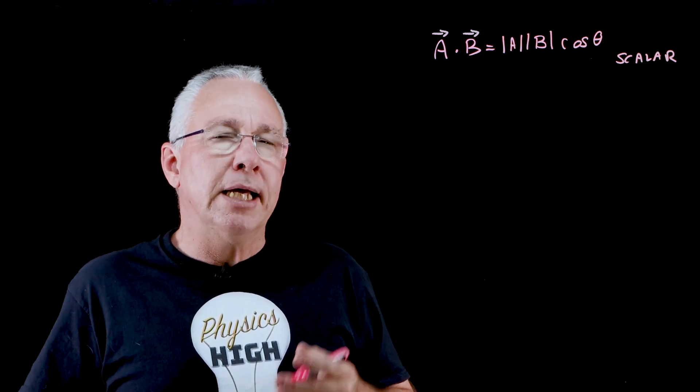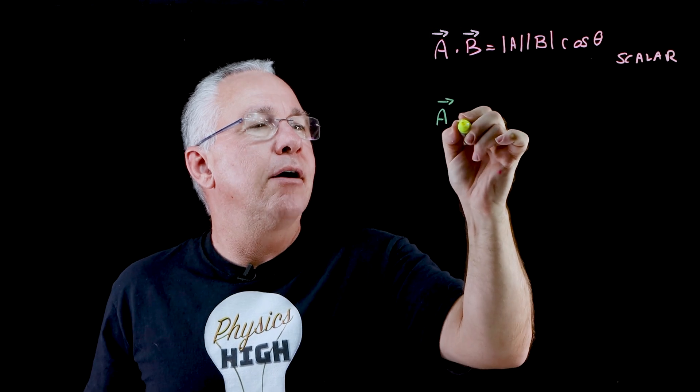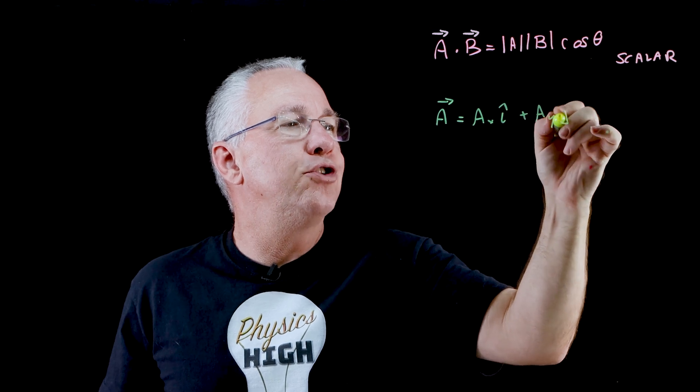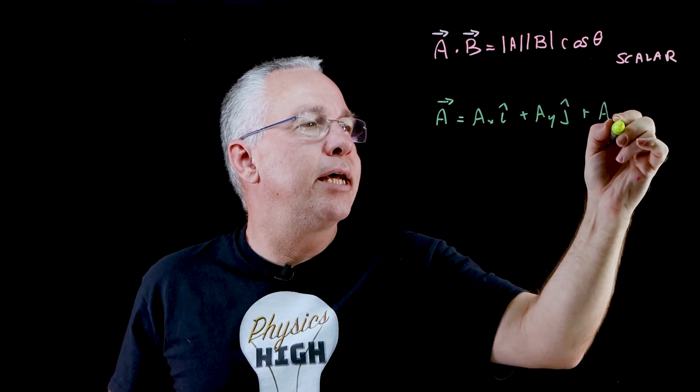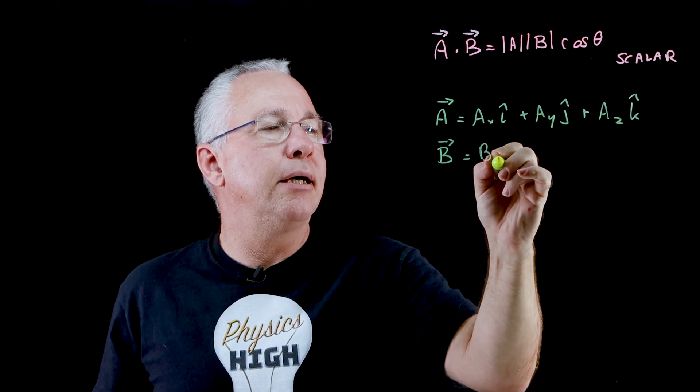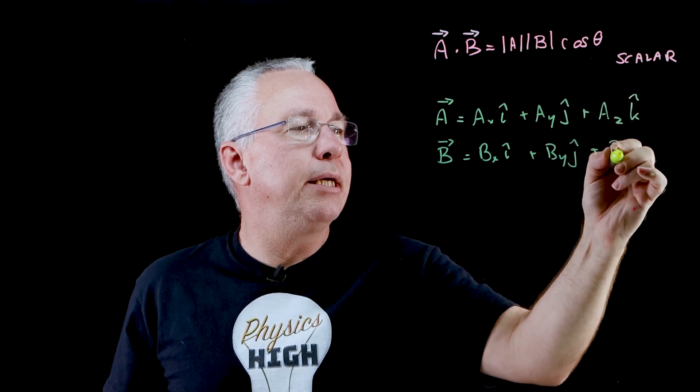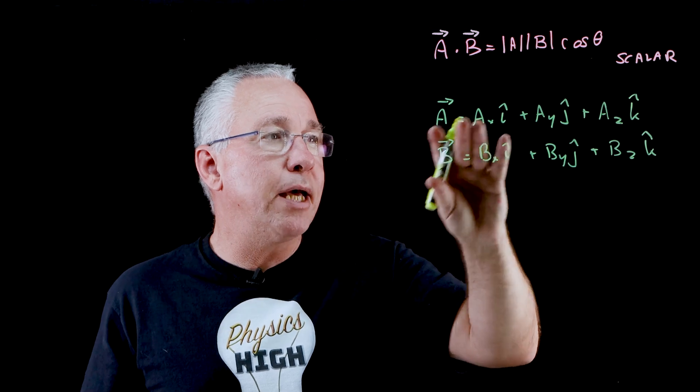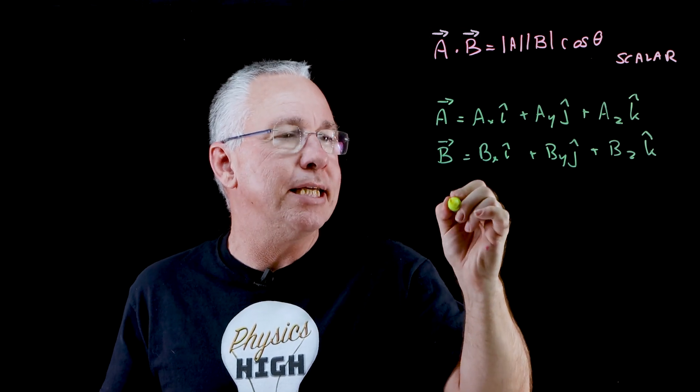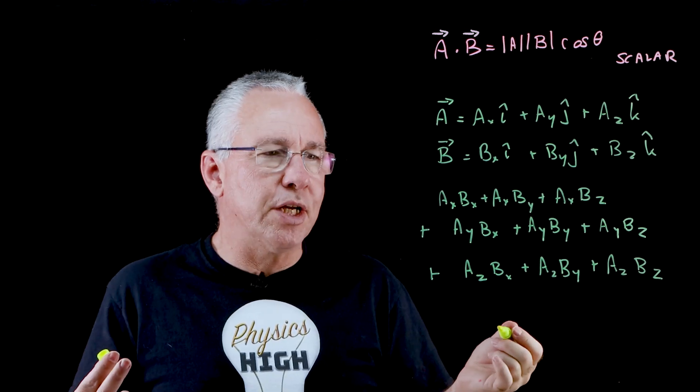Let's write this in algebraic form and then use an example. So let's say my vector A is going to be A_X i-hat plus A_Y j-hat plus A_Z k-hat. Similarly speaking, my vector B is going to be B_X component i-hat plus B_Y j-hat plus B_Z k-hat. I would multiply each term with each other term, simply basically distributing it out, and so what I end up getting is this.